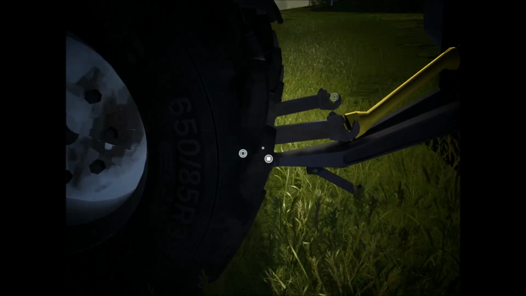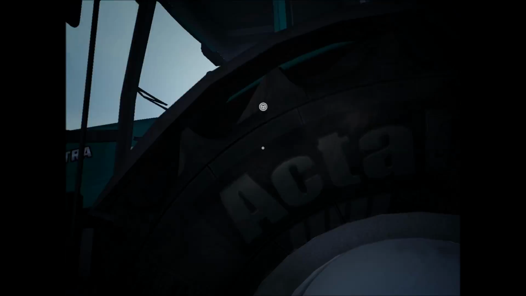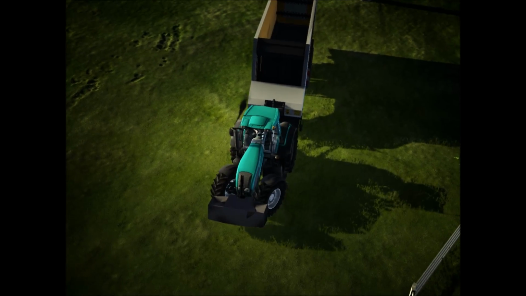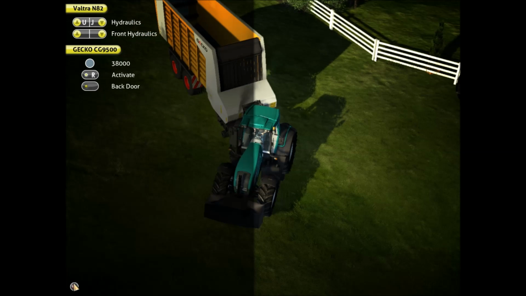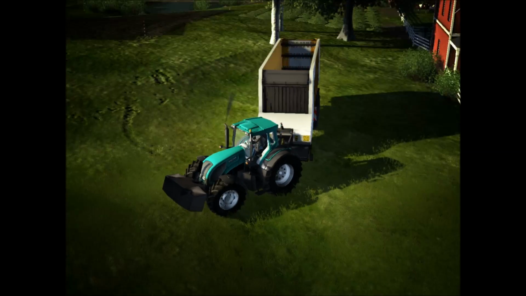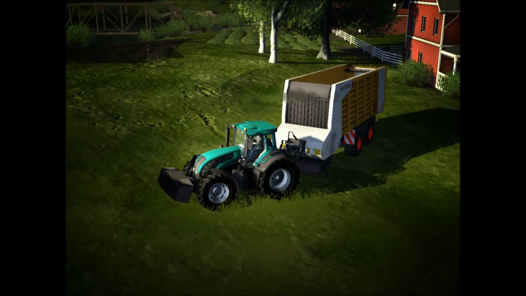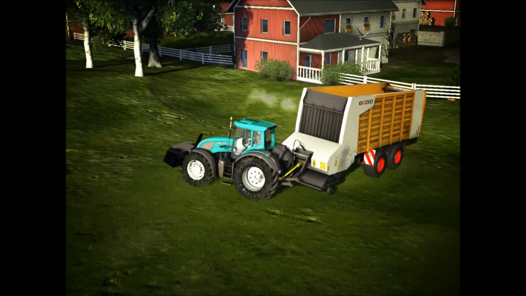Alright, 1 goes there, and the drive shaft goes there. Okay, that's done. I'm just gonna activate the thing. I'm gonna bind that one to F. Alright, is it done? You wanna press F, it opens. You wanna press F again, it closes. Excellent. Is it active? Yes, it's active.